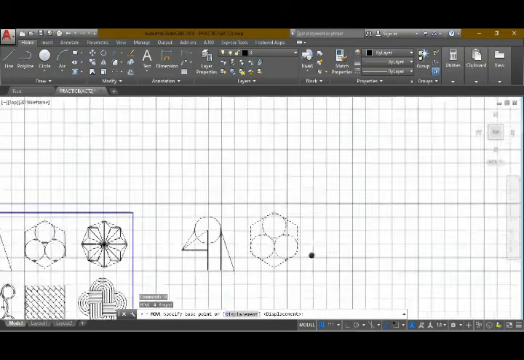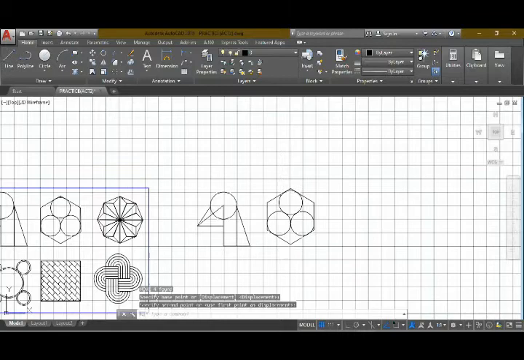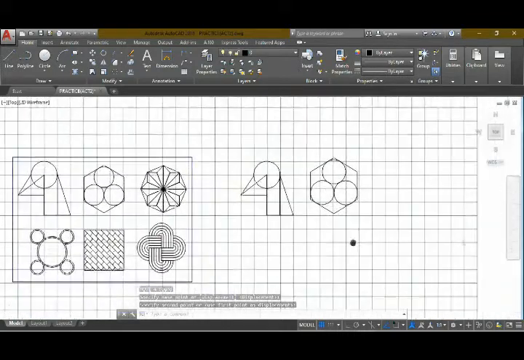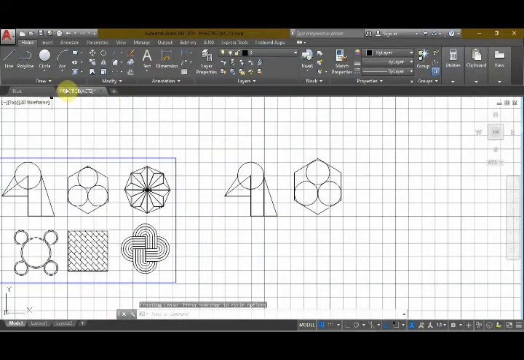Okay, so we're going to move this figure. And then we have done the two figures. We're going to start the third one.